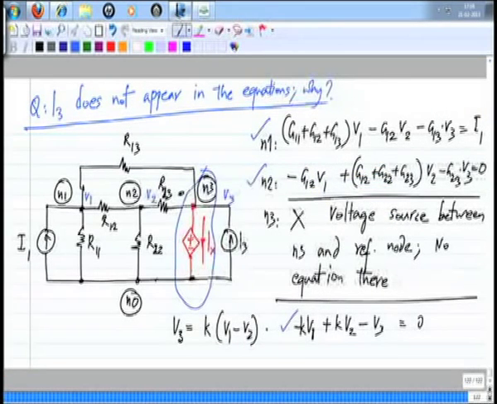Yes, a couple of you answered that it's because it's connected to a super node. That's correct, but my question is, this super node stuff is some method that we use to analyze circuits. Okay. Now, essentially, what this means is that from these equations, forget the fact that we used super node, we got these equations. Now, I3 does not appear anywhere, but I3 is very much in the circuit. So, if I3 does not appear in any of the equations, what it means is the solution does not depend on I3, right? So, why does it not depend on I3? Can you look at the circuit and tell? That's my real question, okay?